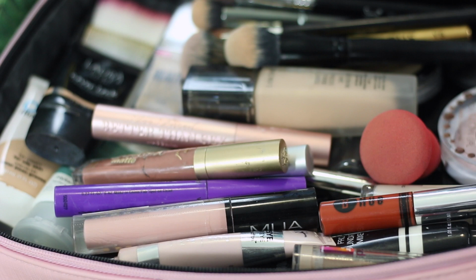Usually when I get somewhere, I'll put all of my makeup brushes outside, either on the counter or in a cup, and have my foundations laid out on the counter. But for the most part, I just like to keep everything in here. So I'm just gonna dig in. I actually think we're gonna do brushes first. Brushes, I just try and go as minimal as possible. I just have one brush for one thing. These are kind of my necessary brushes.